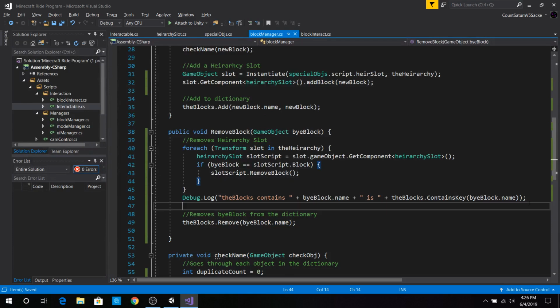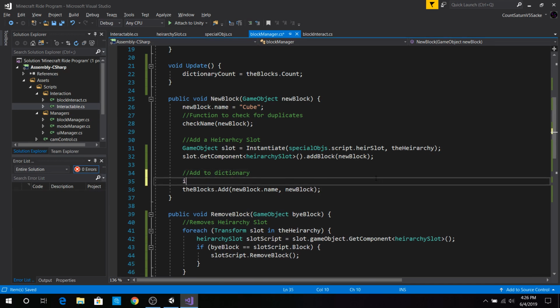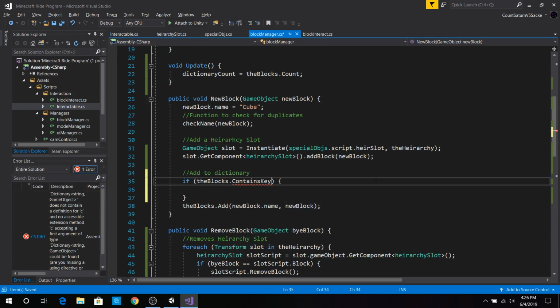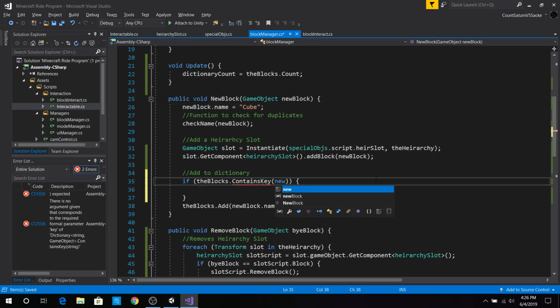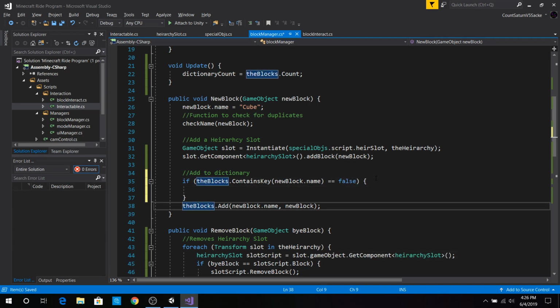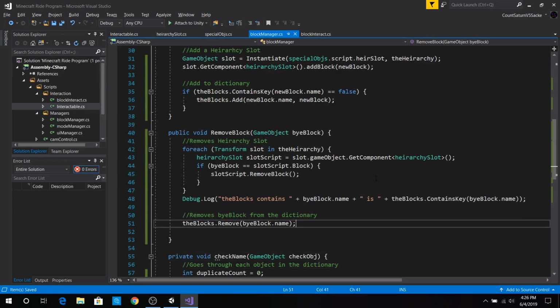Okay, what I need to do is check if blocks.ContainsKey of new block.name equals false, then we can do this. However, then this will mean that something might not actually work.